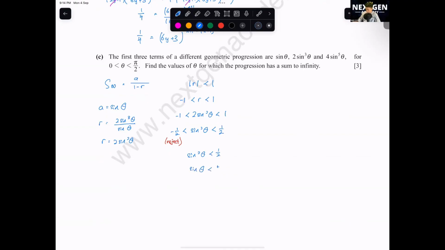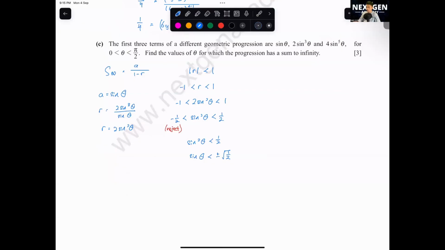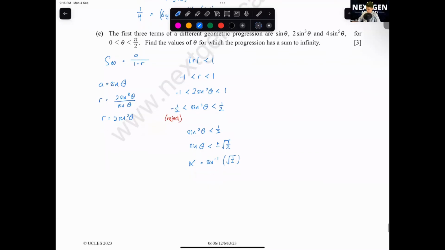Sine theta will be plus minus square root of 1 over 2. Then you all see over here, right? You just solve it as it is, like, imagine it's an equal sign. For the less than, you still need to do the same way. Find your base angle, inverse sine of square root 1 over 2, which you'll get your alpha is pi over 4. Alpha is pi over 4 here.